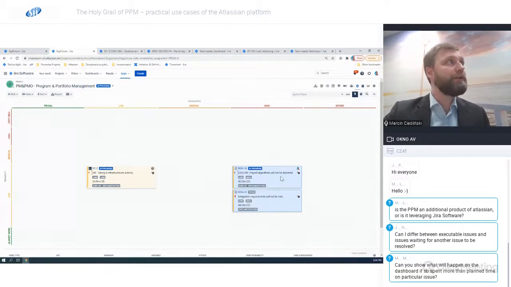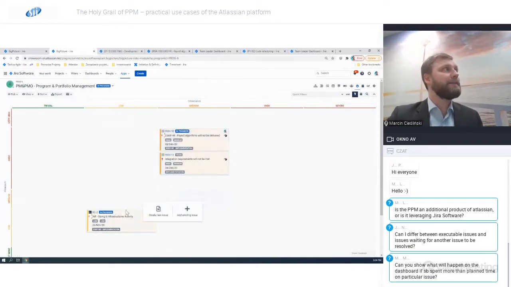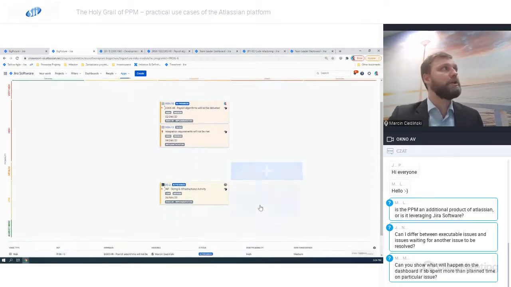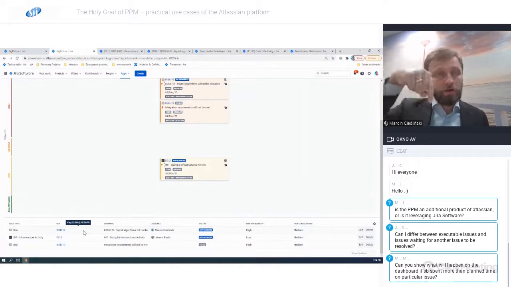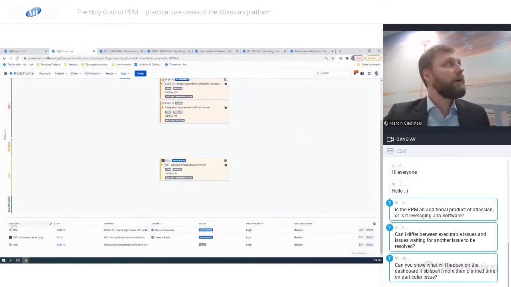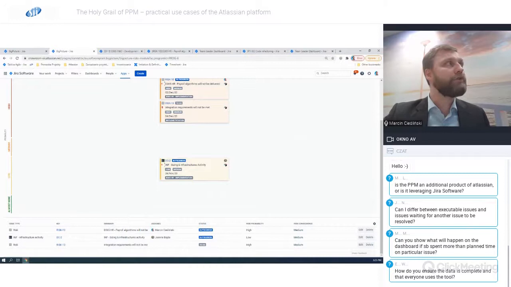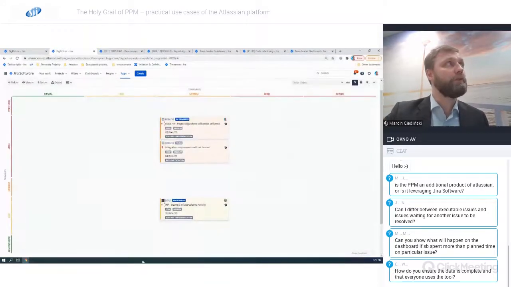So it's very intuitive, right? I can drag and drop it in here. I can also change all that information down here. If you see right now in the list, in the grid of the risks, I have all the same information I have here in the visual aspect. But I firmly believe that the visual aspect is way better.